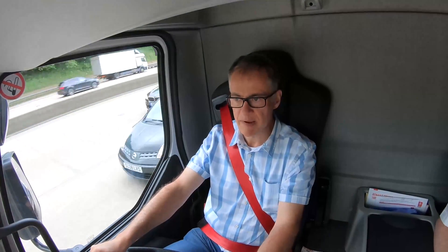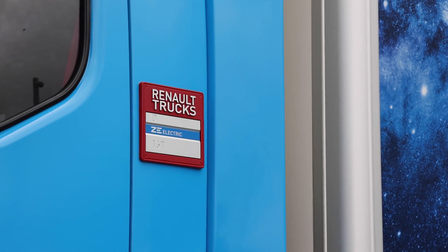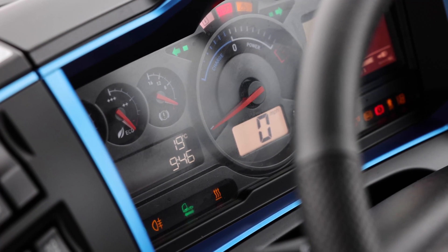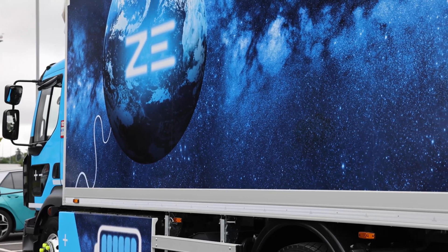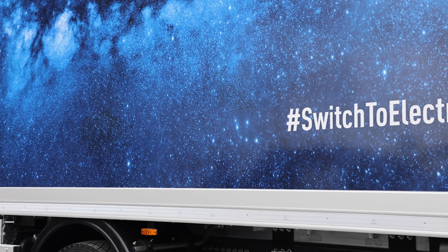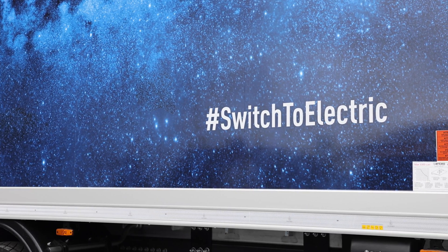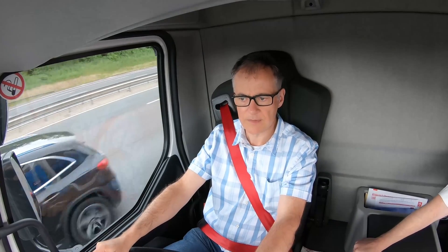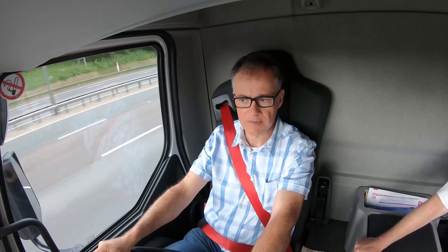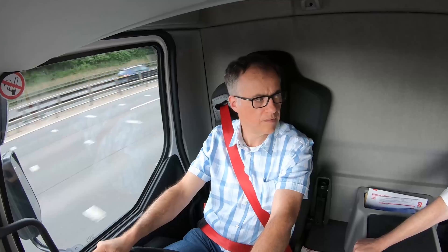Talk me through the tech spec on this one. What is it exactly? This vehicle, the D16ZE — battery-wise, we are 466kWh, so 265kWh usable. Driving through a single electric motor into a two-speed gearbox. And as you'll appreciate, the two-speed gearbox shows R, N, D on the dash. It tells you what's going on, but actually it's as smooth as silk. What you'll probably find is that it engages first to maximise torque to pull away, but once it's selected top it really hangs into top, and it really only drops back into first when we're stationary to pull away again.